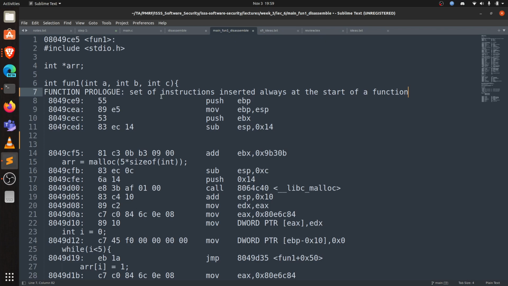So these instructions are known as the function prologue and the epilogue. The prologue is at the start of the function and the epilogue is at the end of the function.